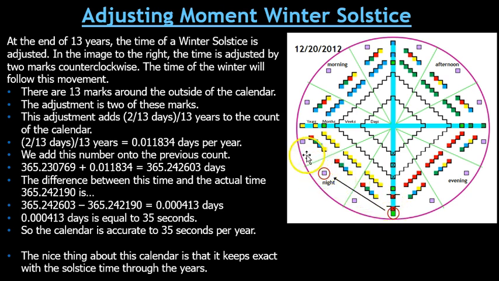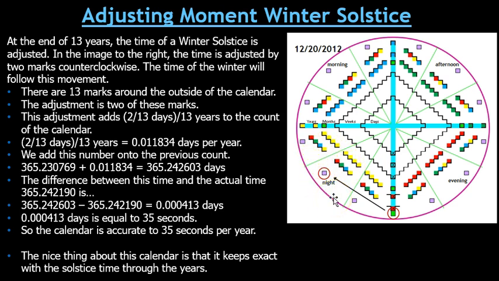Then over 13 years, it's kind of moving here from during the middle of the night to when the sun rises, to a little bit after the sun rises to here. And at the end of 13 years, you make an adjustment, you catch up to it. And then over the next 13 years, it's kind of moving out this way, going towards the morning, and then it ends up out here just before midday sun. And after the 13 years, make an adjustment, boom. And you'll find when you track the time and by science that the winter solstice will follow this. So every 13 years, you just make an adjustment to keep up with the time. So you're always within a couple of hours every year.